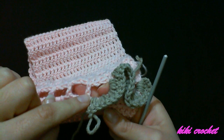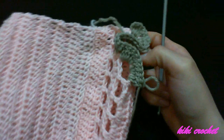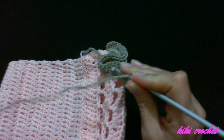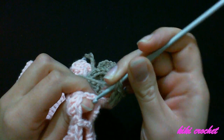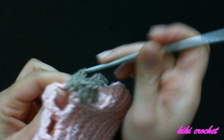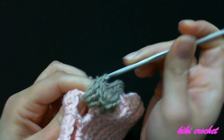We're going to make 5 double crochet on that double crochet over here. So we're going to turn our work, and I'm going to put my crochet hook under that double crochet, and I'm going to work 5 double crochet on it. 1, 2, 3, 4, and 5.